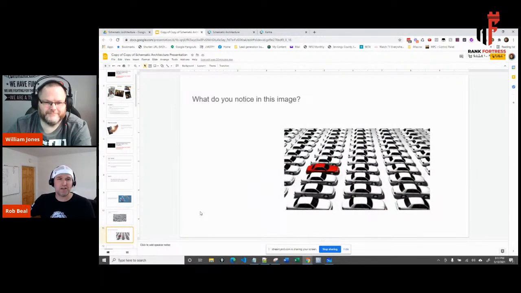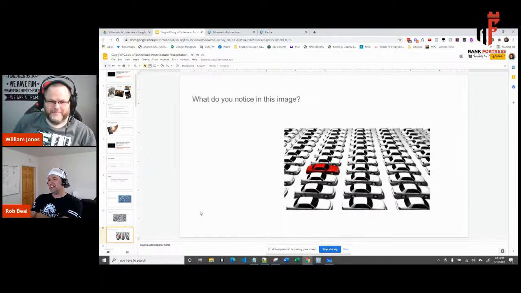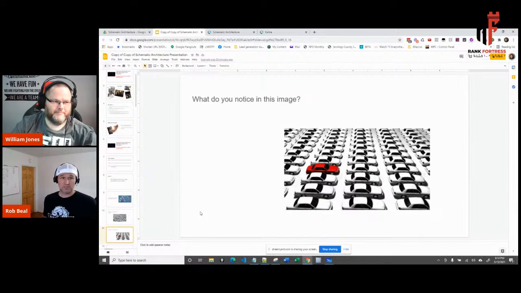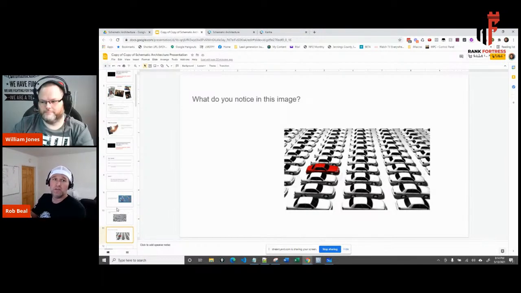But where's the first place your eyes go here? You immediately see the red car, like the red lady in the Matrix. Yes, exactly. And Google sees the same thing. At the end of the day, Google's nothing more than a computer coded to learn with zeros and ones. As Marco always says, you show me a computer and I'll show you something I can teach. Because I can code to fill out the code it's trying to gather. And the more that you can fill that out and control your nodes and your entities online, the better you're going to be.